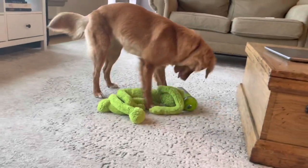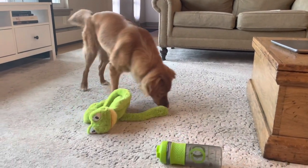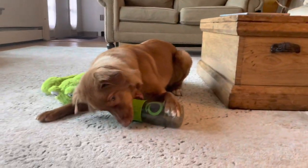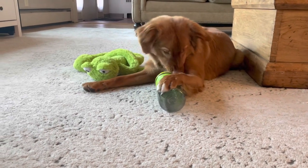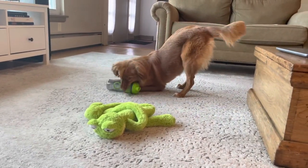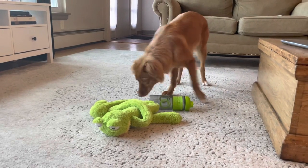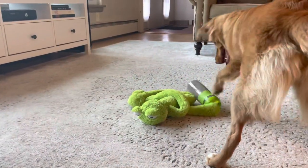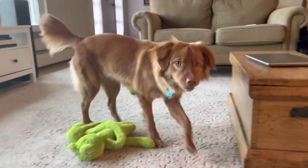It's like counterproductive for her to be able to smell in that hole because then she lifts that part up. Good girl. She just learned how to pick it up and... Sable! Oh, there it is. Yay! Sable! Good girl.